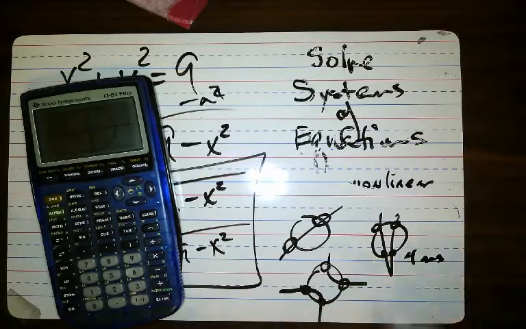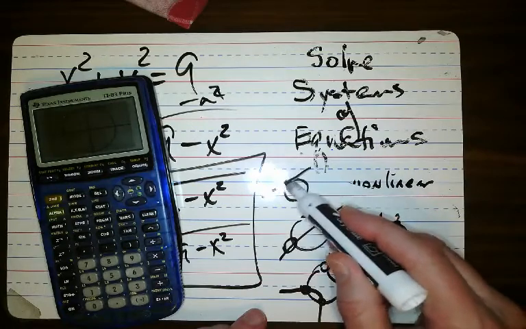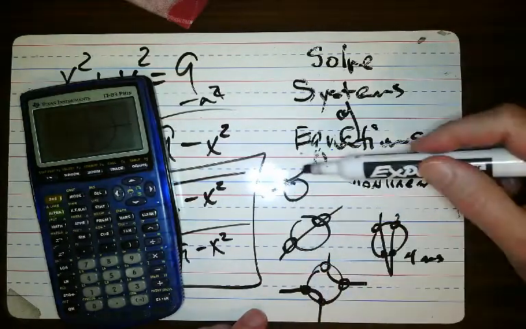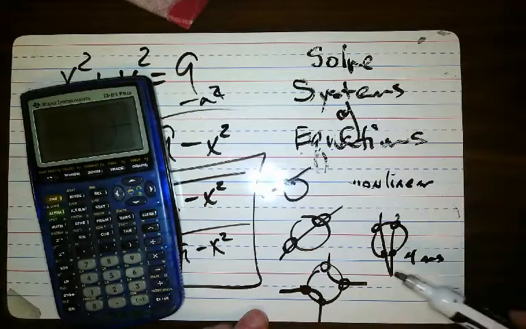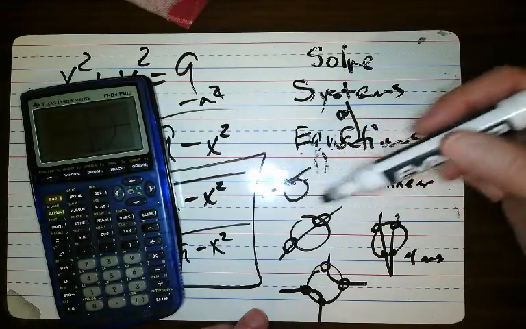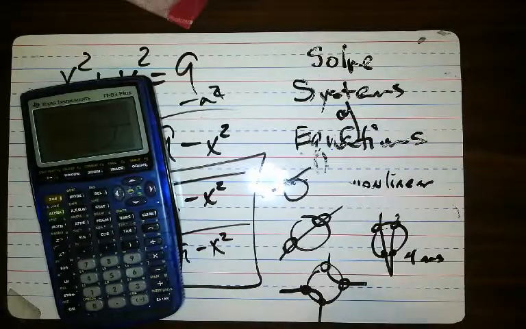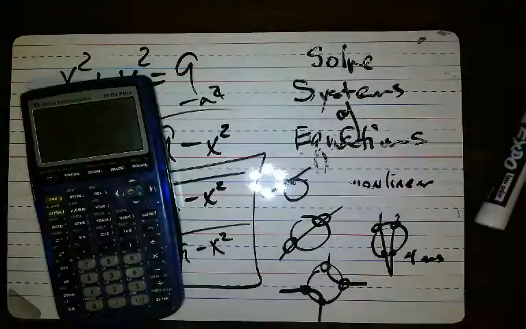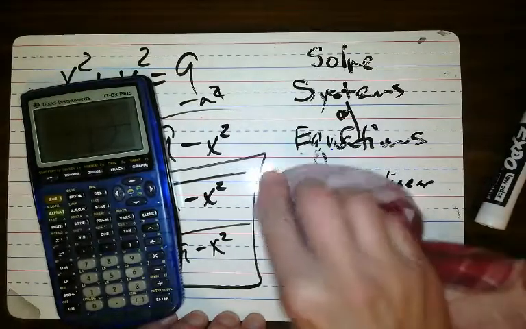Now it's possible that a line touches a circle once. If it was tangent to the circle, like you learned in geometry, tangent means it touches one time. A secant cuts through it. Right? So you could be tangent. There's no problem with that. Or it can cut through. Or it could be a parabola. Or it could be a hyperbola. All sorts of things can cross this circle. So now that we got a graph, let's cross it with something. What do you want to cross it with?